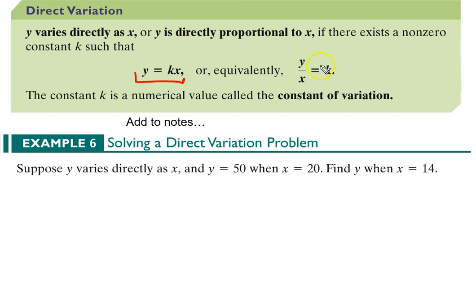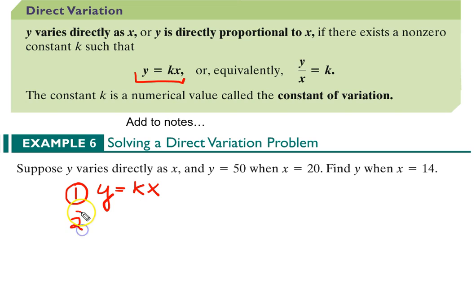And we say it can also be shown this way, but this is the formula that we're saying is the official formula of direct variation, y equals kx. So for example 6, we now are asked to solve what is the relationship. Well, number 1, we know it's direct variation, so we write the direct variation formula, y equals kx.